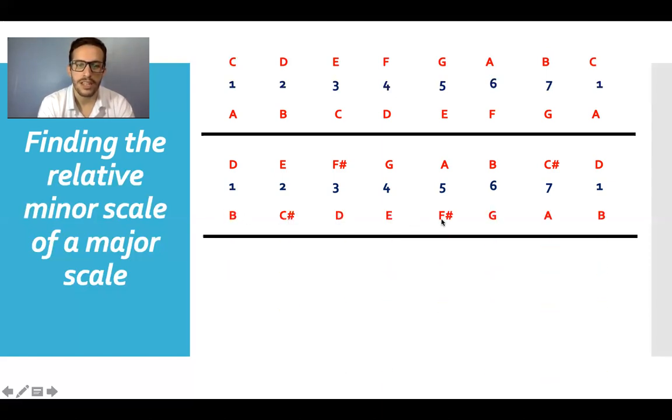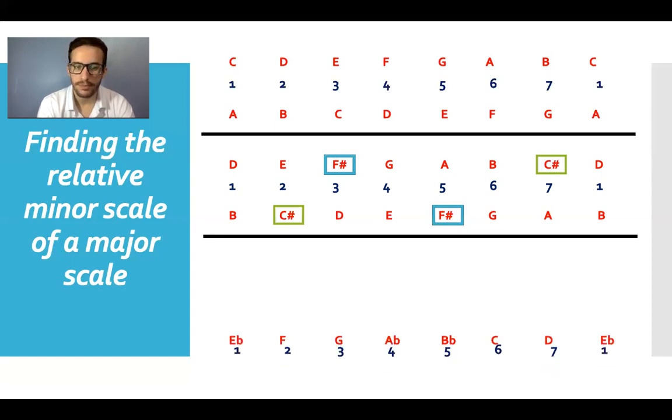B, C sharp, D, E, F sharp, G, A, B. As you can see here, we have the exact same notes as D major. This is the B minor scale now. This one we have right here is the B minor scale, and it has the same sharps and the same notes. For example, here you can see we have F sharp, and then we have C sharp. They share the same notes. That's why they are relative. So the B minor scale is the relative minor of D major, and D major is the relative major of B minor. They're relatives because they have the same notes. They share the same notes.